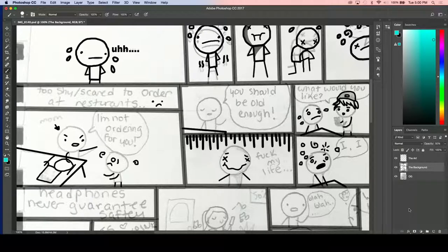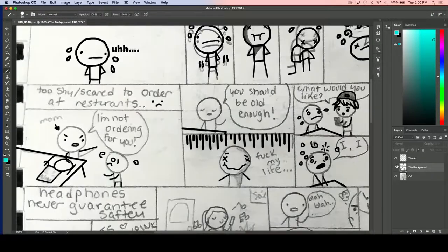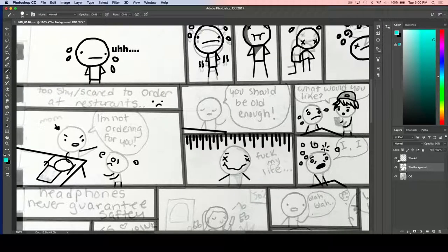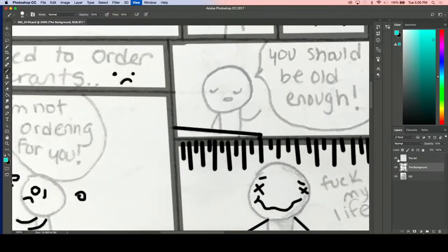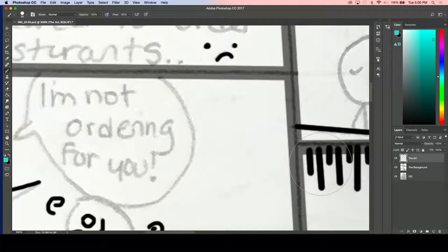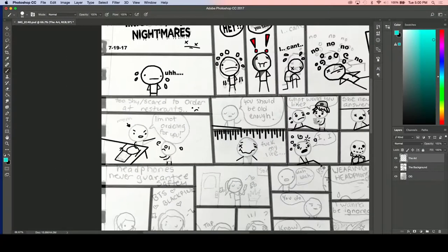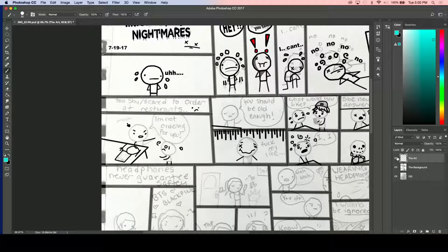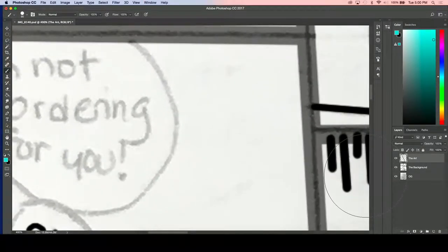Today I'm going to be working on a comic that my friend Franchesca sent me that she wanted me to remake in Photoshop. So today I'm going to spend about 15 minutes, see how far I can get on this art. And if I don't really get that far, not really that big of a deal. I'm just really going for helpfulness here. So far I've done the first complete whole comic, so I'm gonna be working on the second one now.